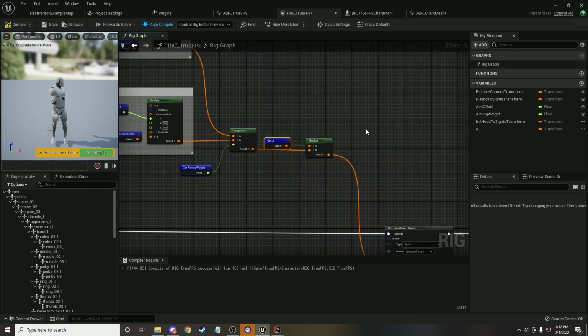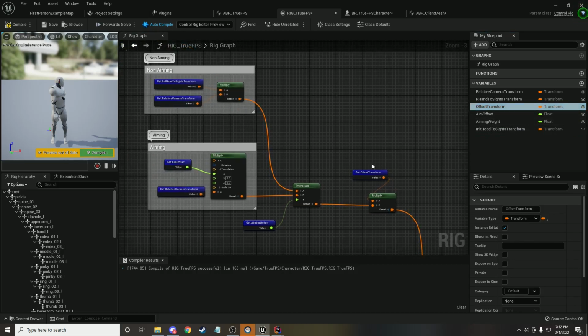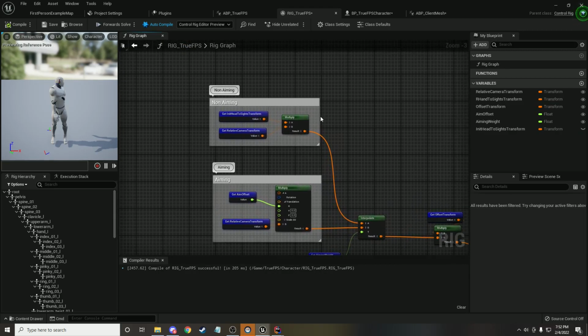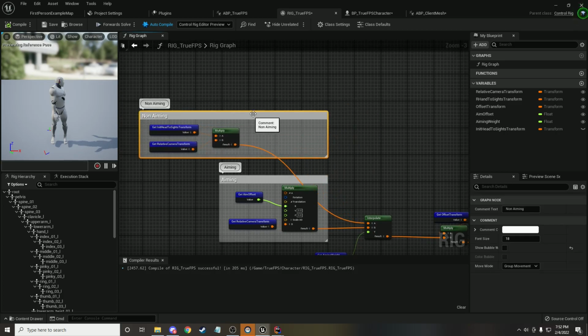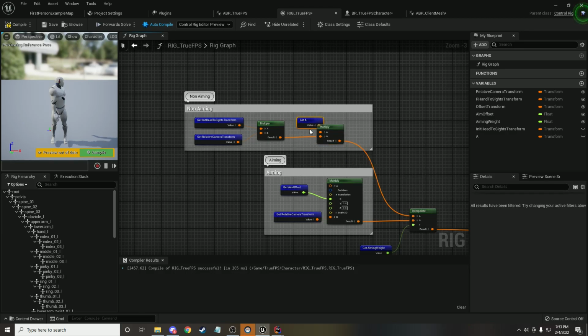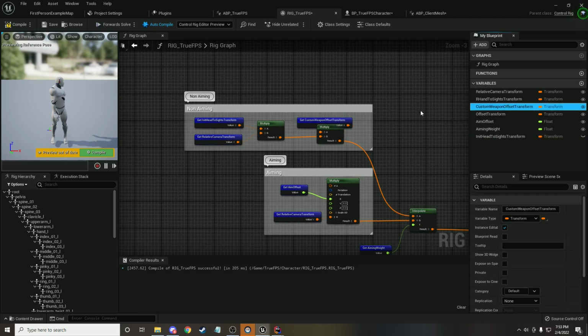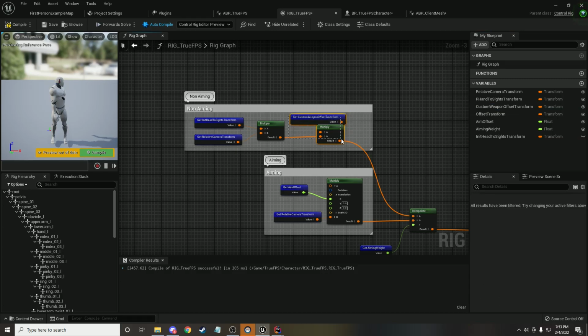And we're going to want to promote this to a variable, and this will be public, and this will be our offset transform. So whatever weapon sway or weapon bob or whatever we want will be added to our offset transform, and we'll tweak that later. And another thing we can add over here for not aiming, let's multiply again. This will go at the bottom. And let's plug that in here. Let's promote this to a variable, and this will be our custom weapon offset transform. This is one of those IK properties that I told you to set up previously, and this will offset our base pose when we're not aiming.